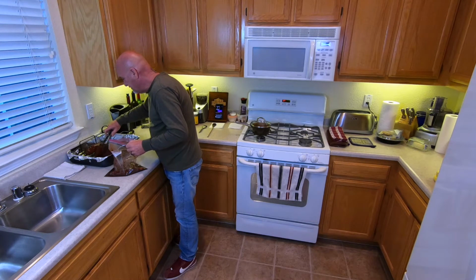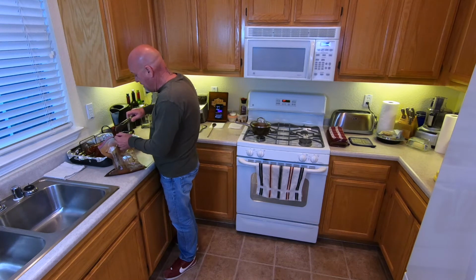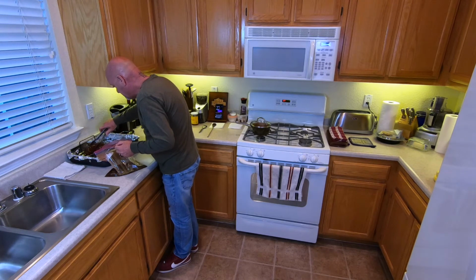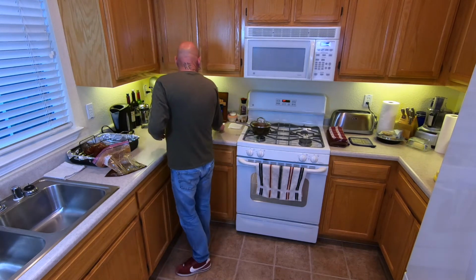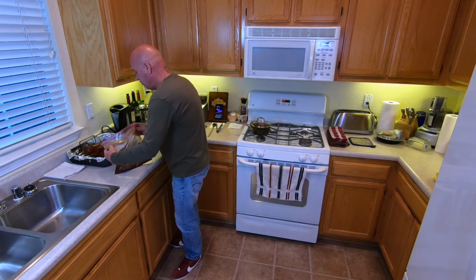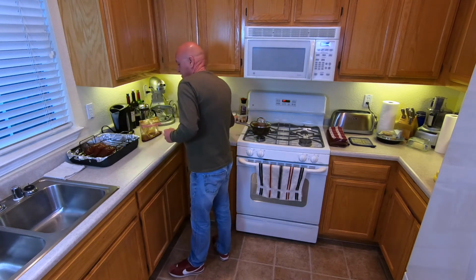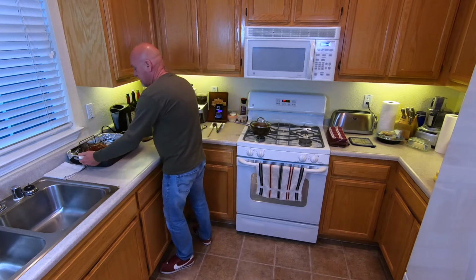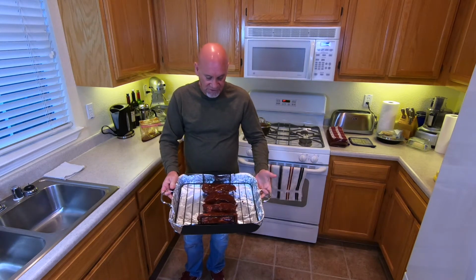And you want to reserve all the marinade that's in here. All right? Just FYI, folks. Don't throw it away. Now I'm going to line it up here on my baking sheet. I'm going to make sure there's room in between all of them, so they're not touching. I mean, I guess it really wouldn't matter all that much if they're touching. They are going to shrink up. Here they are in the roasting pan. Right? You see everything there?